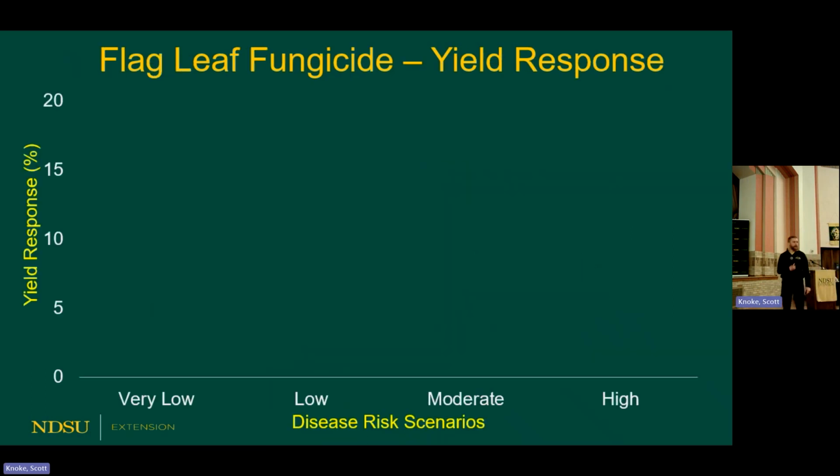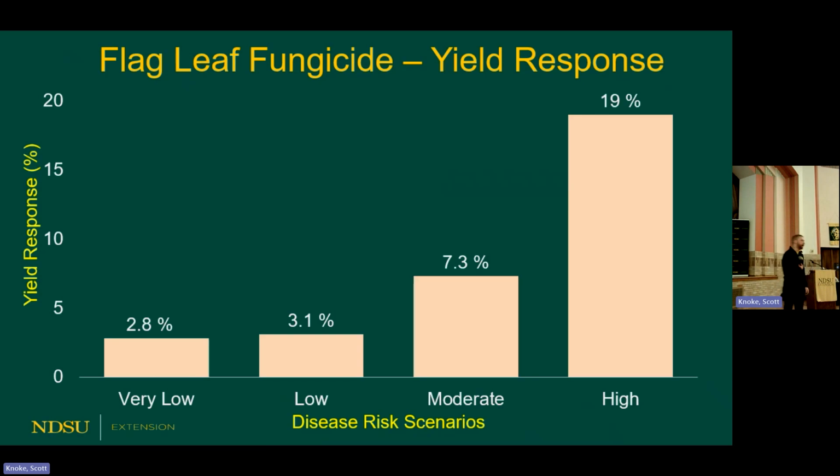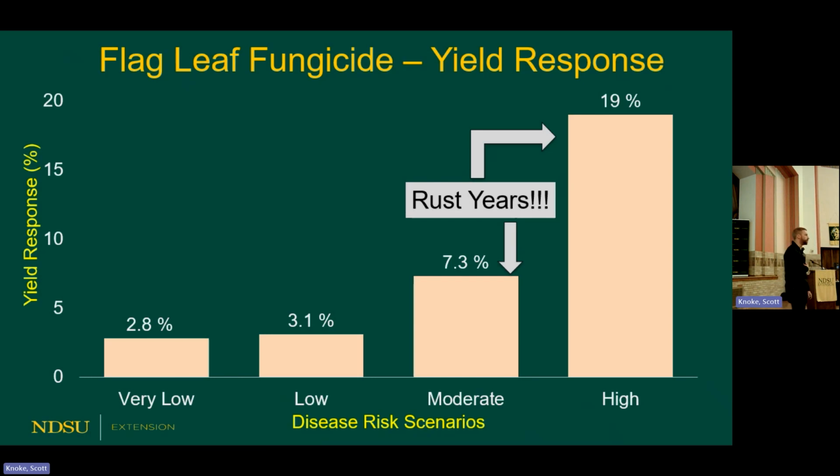What about the flowering fungicide? I'd say it's the least popular fungicide, and we have to say it on the product. Some of you are going to use it every year, some of you have never used it. Same mentality in these types of environments, very low to high. You're going to see a similar trend. Now, we're mostly going to look at the moderate and high disease risk scenarios and wonder how we can generate that much. This is what happens during a rust year. In 2015 and 2016, we had stripe rust occur early in the stage, early in my trial on susceptible varieties. We saw a large improvement, a large response in yield recovery.